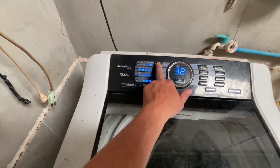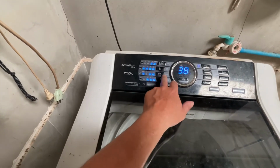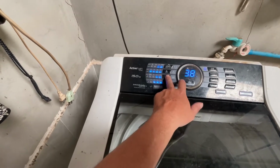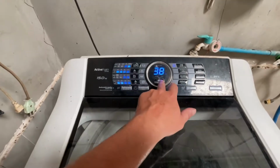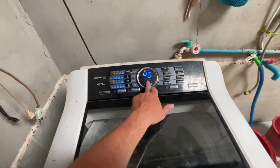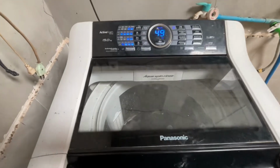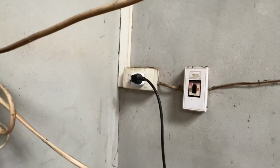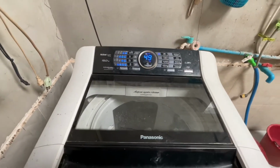Right, water level. Play with that. Wash minutes. Can we have a 12 minute wash? Yeah, why not. Rinse. Let's just put everything on middle. Refill, I don't know about that, put it on two. And then spin, I don't mind a fast spin. It says time left 38. So if I press start, 49 minutes. There we go. It'll start filling up with water. Where's the one that was there before? It's just beyond belief. Anyway, there you go. That's what you're up against.